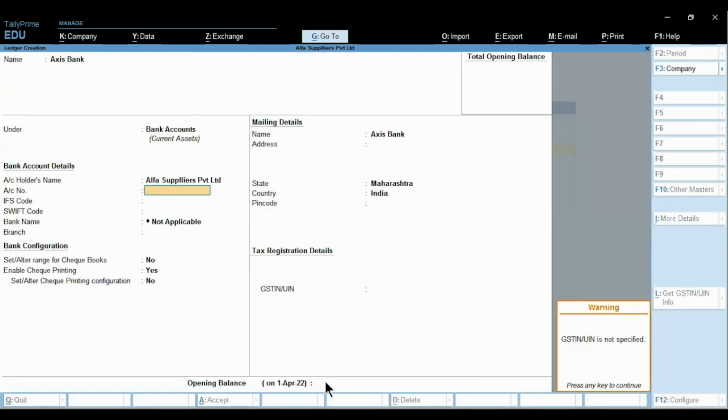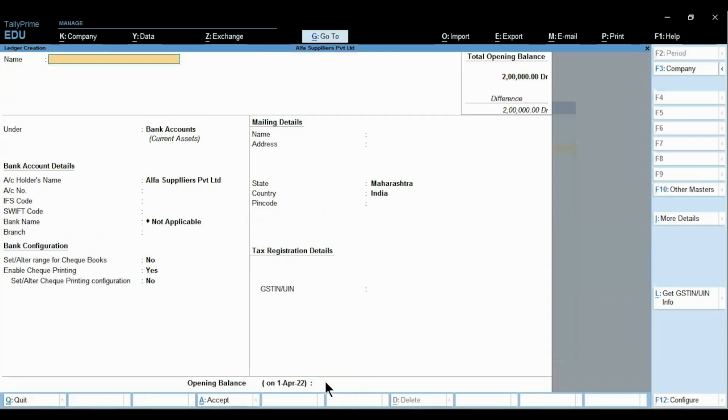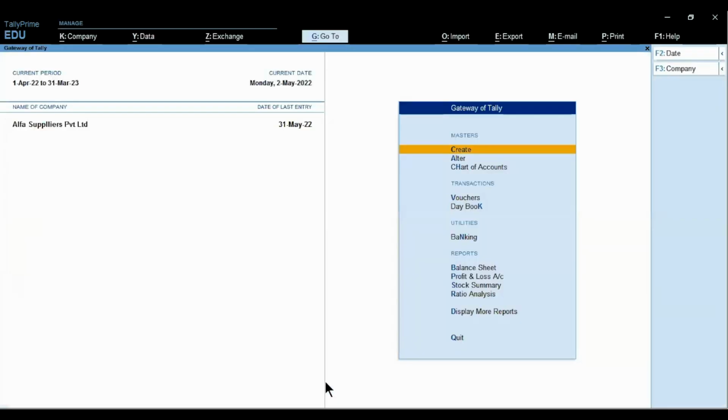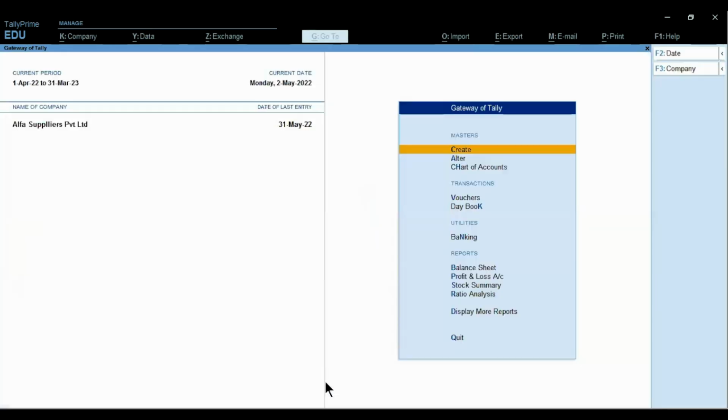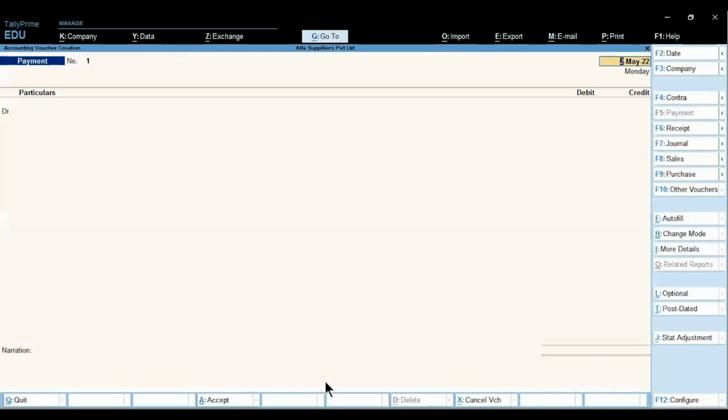And we have 2 lakhs in the ledger account as a debit balance. Let's again pay, as that entry was not passed. Go to voucher. This is the payment voucher.